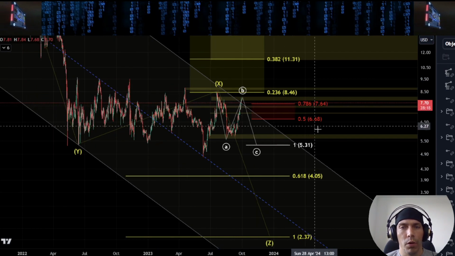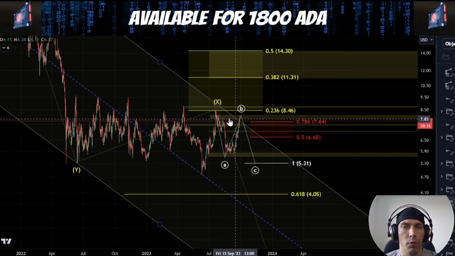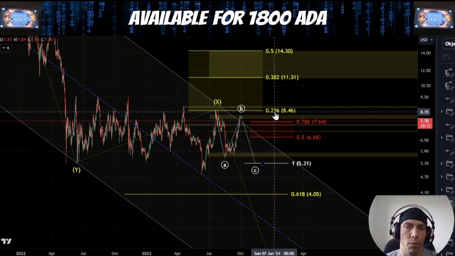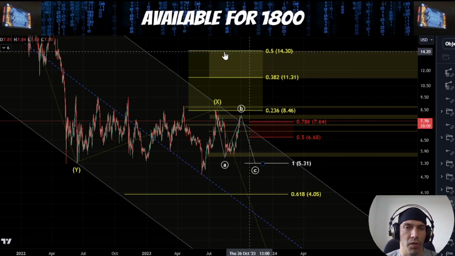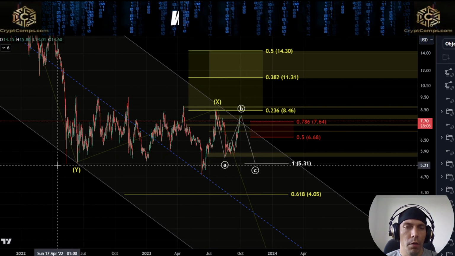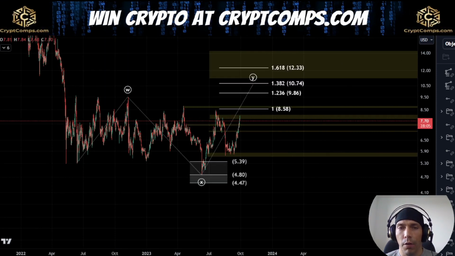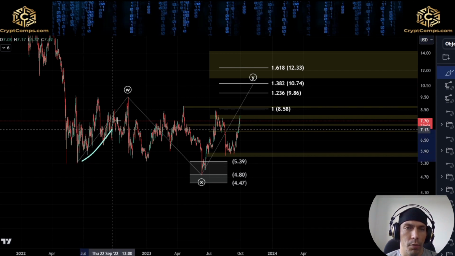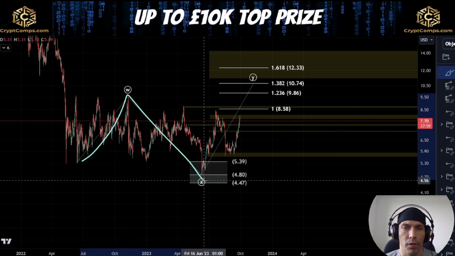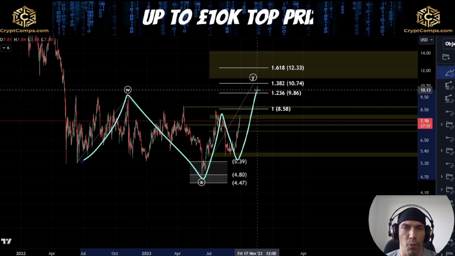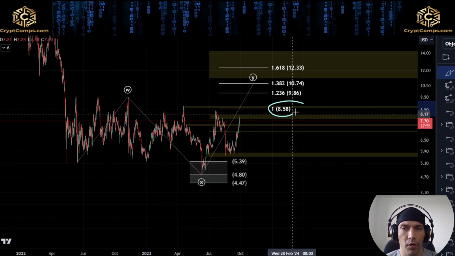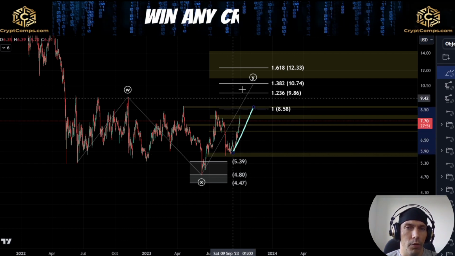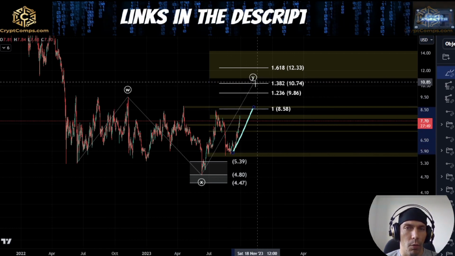Now, if we are going to talk about this still being within the X wave, what we are saying is that we still have potential to move back up here to this 0.236 to this 50% level. This would be the most common zone for a complex correction. Now, if we are looking at this, what I would be looking out for here is the potential that we could still see this move play out as W, X, and then we're looking for another three-wave move here to the upside. So our 1-to-1 is actually this 858, and if we do see this push back up into this zone, this could be enough to complete this as a Y wave here.